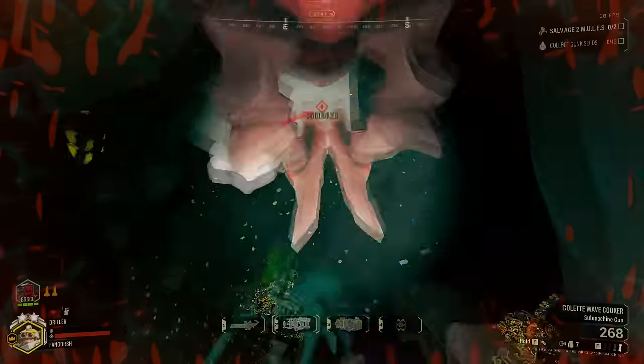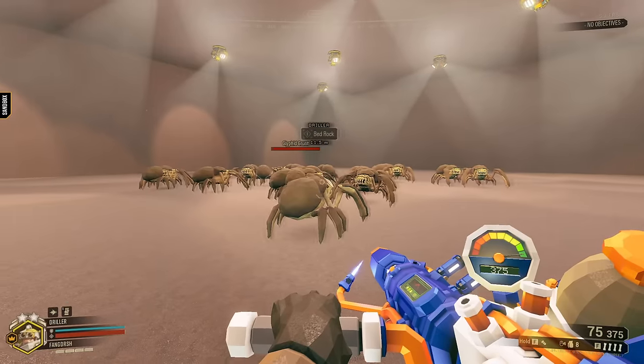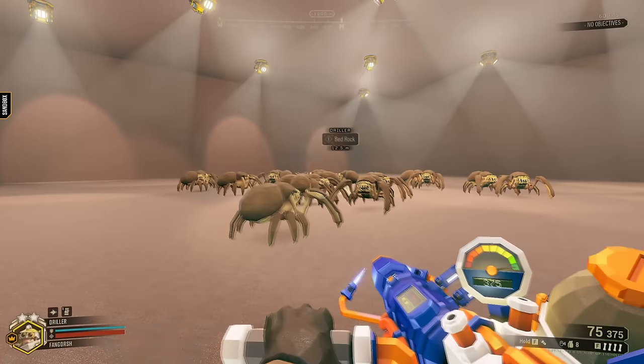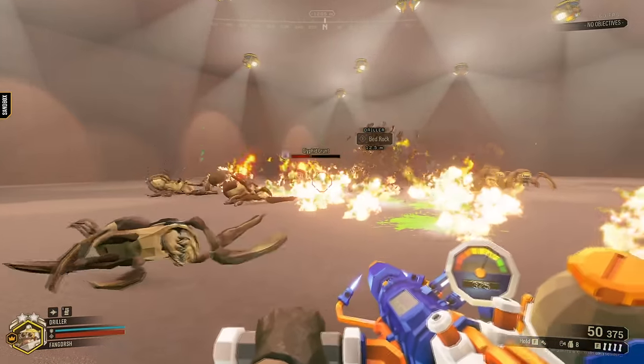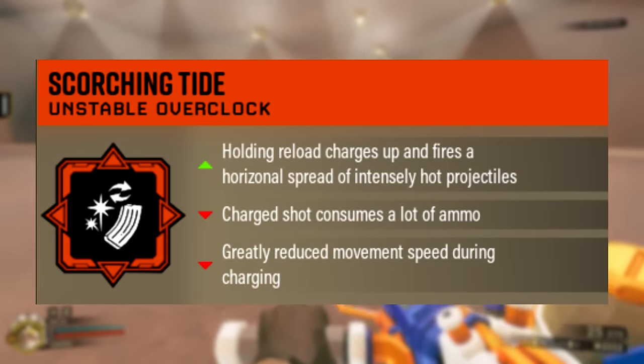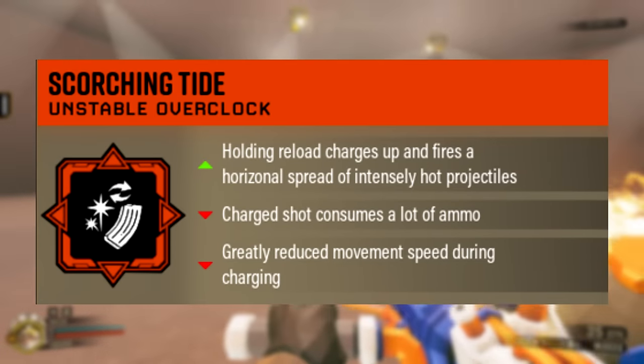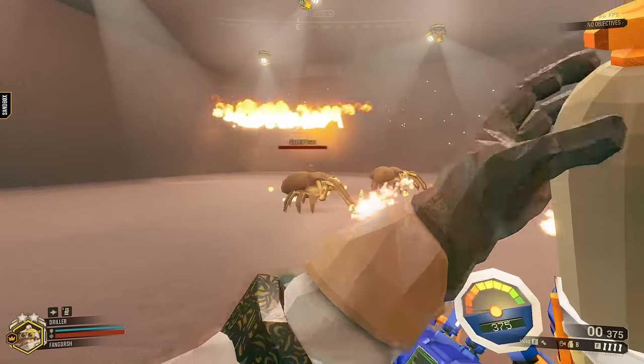Scorching Tide is another overclock that is getting added to my fun overclocks list. What Scorching Tide does is give the flamethrower the ability to fire out a wave of fire that scorches any bug that was in front of you. Just know that the charge shots cost a lot of ammo to fire out, and you can't move as fast while charging up the shot, so be careful where you stand while charging up.